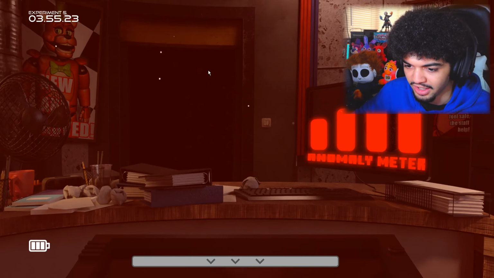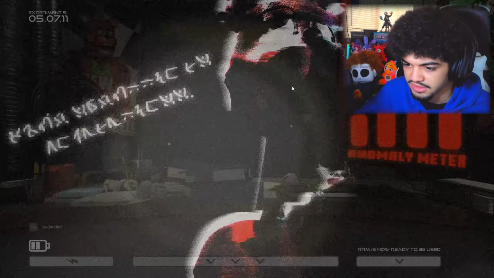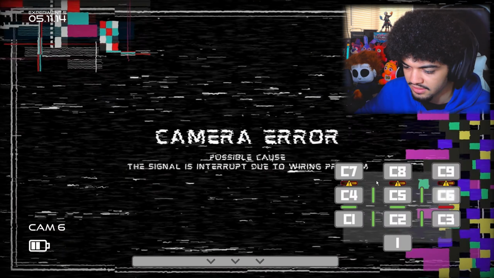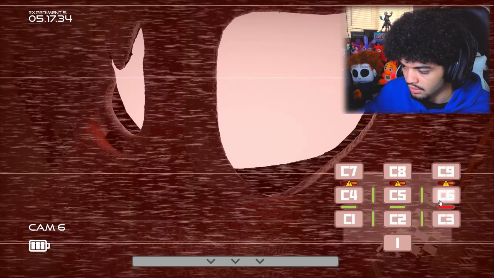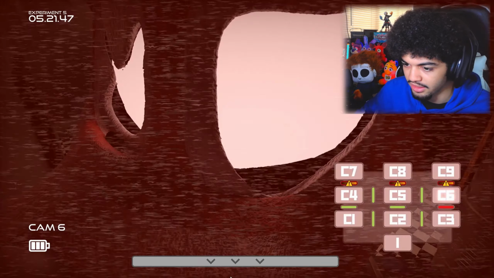Showing me camera errors. I hate it. Lock the doors. I gotta get you out of here. Tased. All right, you're still in C6. Oh, these glitches, man. These glitches. All right, still in C6. I almost accidentally swapped it to C5. That would have been so bad.